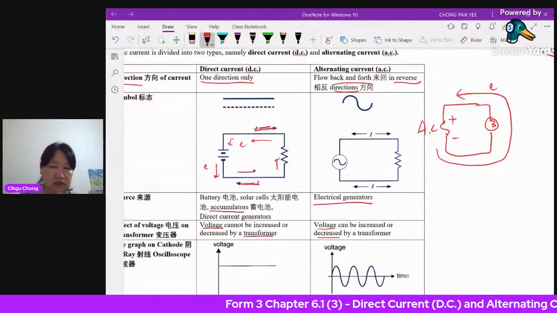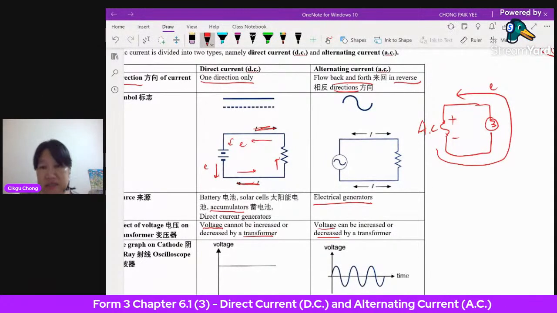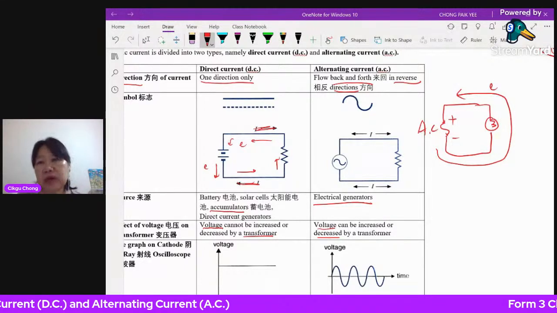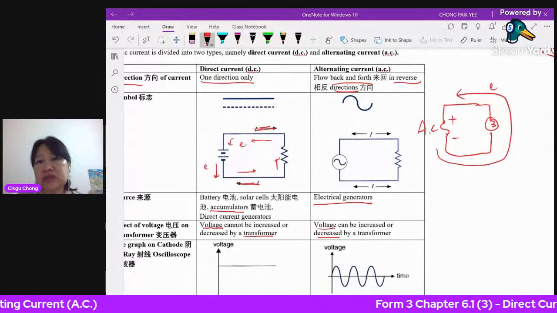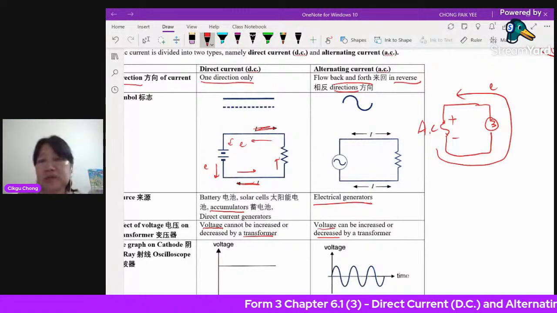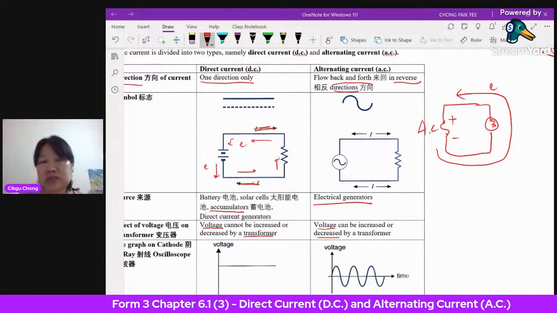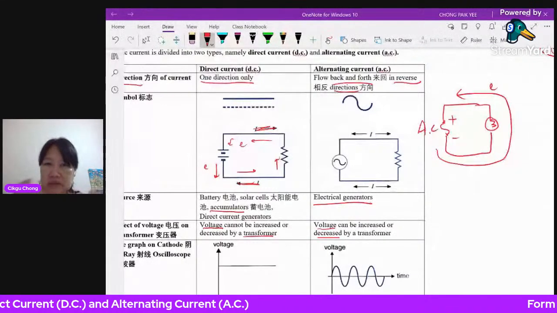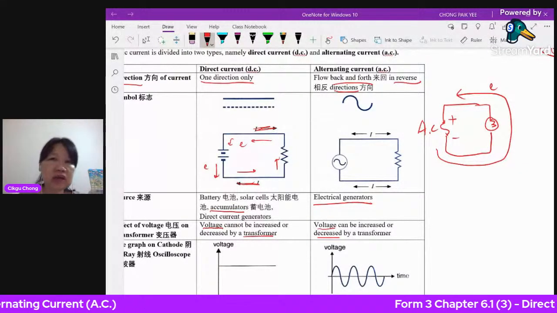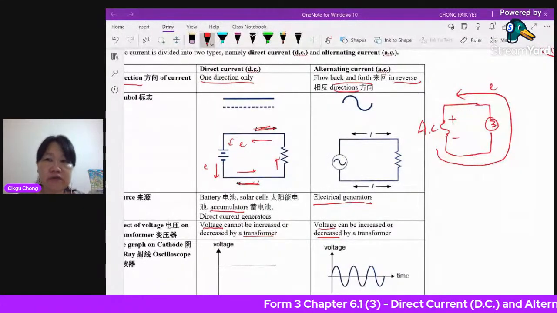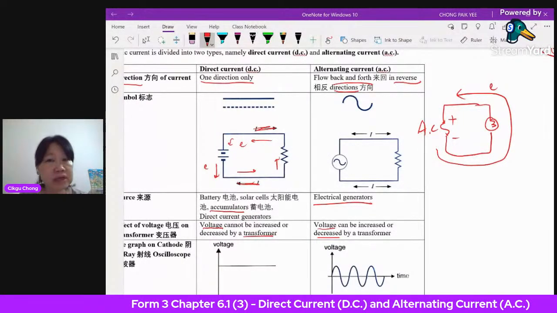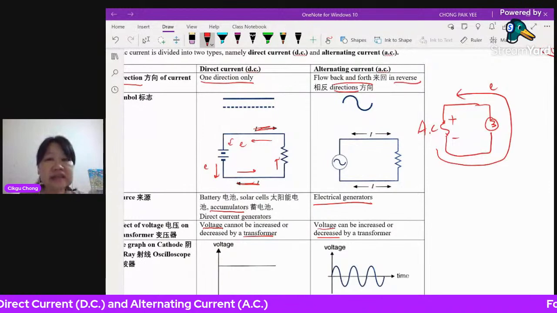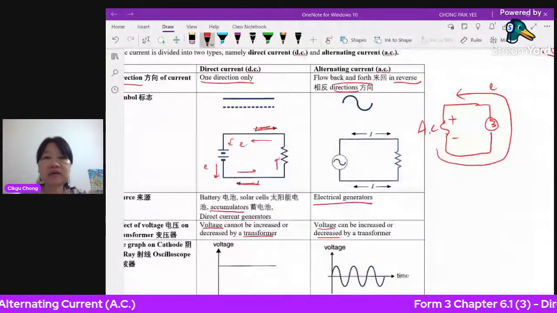So this is a concept that you have to accept, even though you can't see it. Like a lot of things in science, just because you can't see it doesn't mean it doesn't exist. Scientists have done experiments after experiments for hundreds of years to prove the existence of such theories. We do not have the means to prove it ourselves, so we have to accept it. A lot of things that have been proven through science do exist, it's just that we are not able to see them. It's beyond the limitation of our sight, but it is not beyond the limitation of understanding. We can understand and accept it, but it doesn't mean we can always see it.